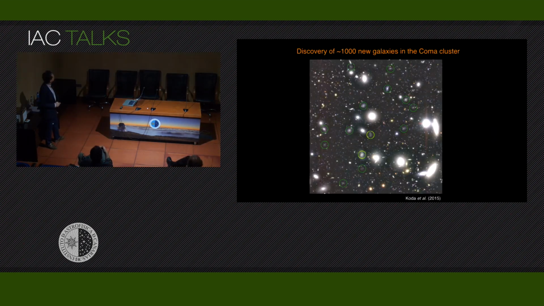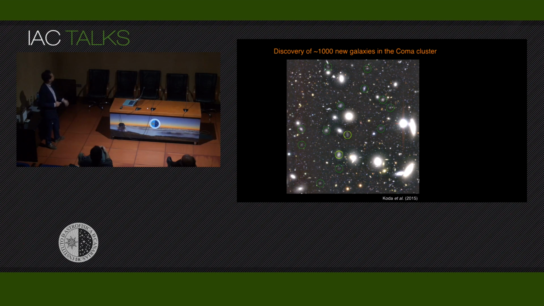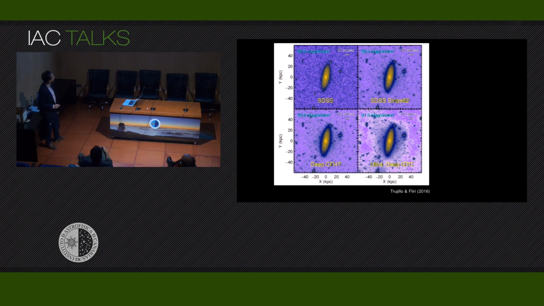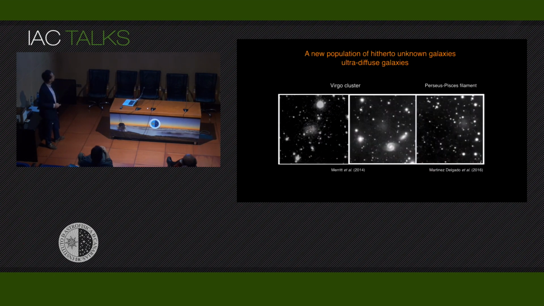Now, looking at archival data in Subaru, they detected all these galaxies which were there, but they were not actually extracted properly. And Nature here has been doing a superb job with GTC, extending the range of surface brightness all the way to something like 31.5 on scales of 10 arcseconds. This is absolutely stunning, but of course you're not going to be able to use a large telescope to do a systematic survey of the sky.